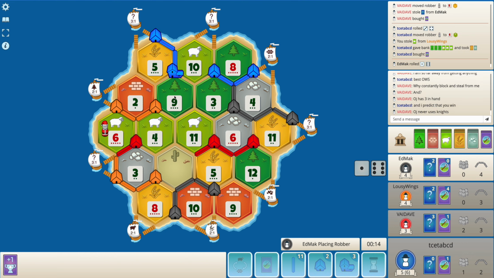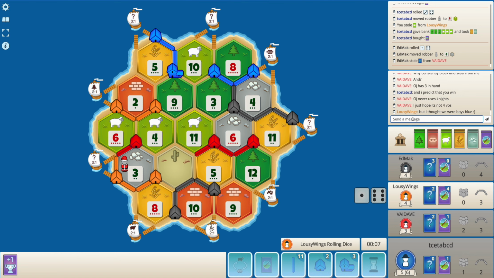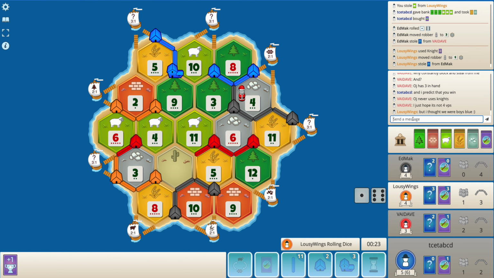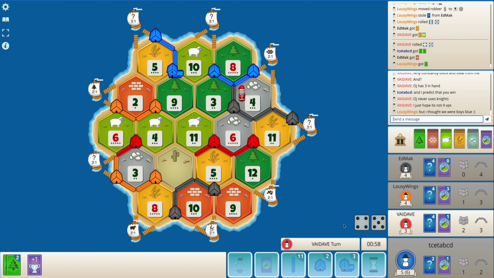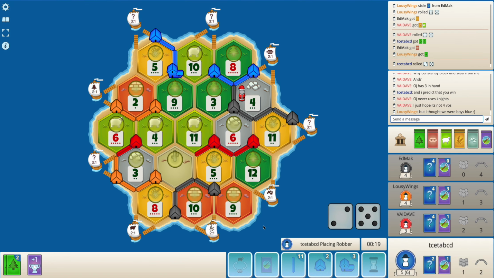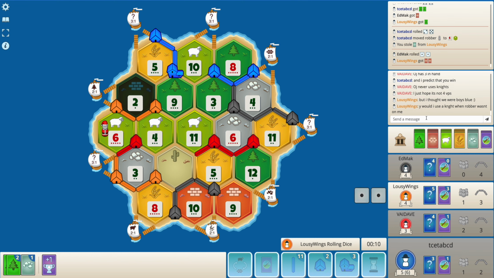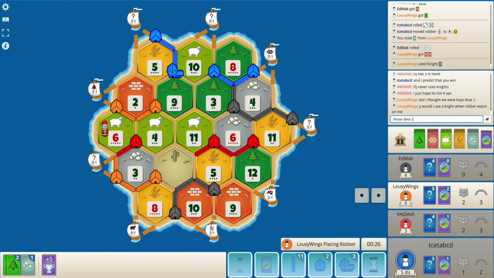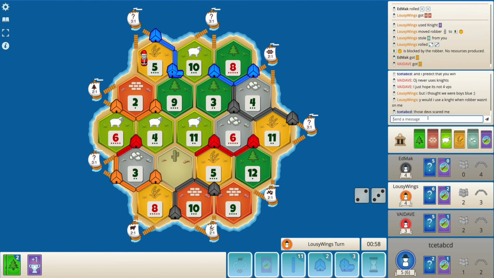Black, even though black would want to target me, cannot solo block me, or should not solo block me. I don't have any cards. So here, what do I want to do? I think orange is still a big threat. Okay, he is able to steal my ore and rolls a 5. Wow, that's unfortunate.